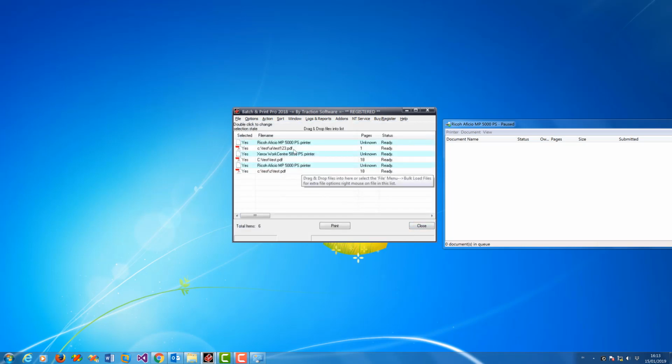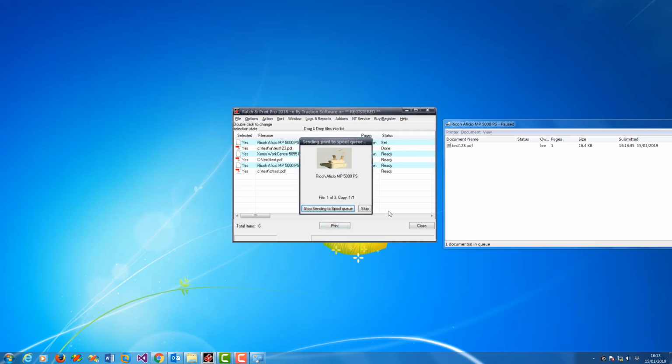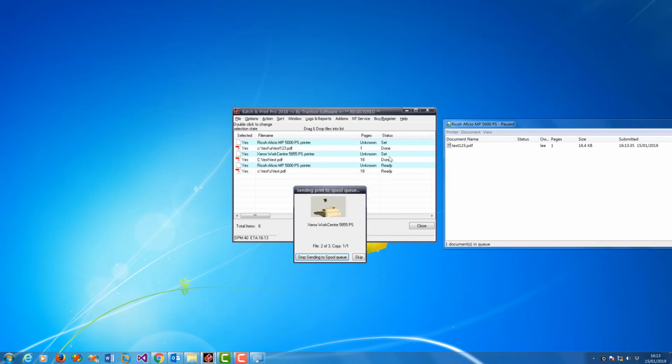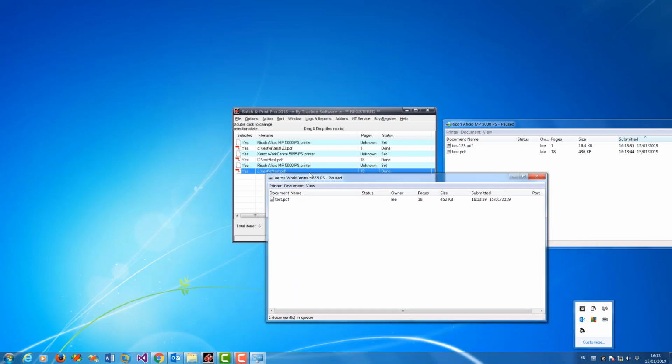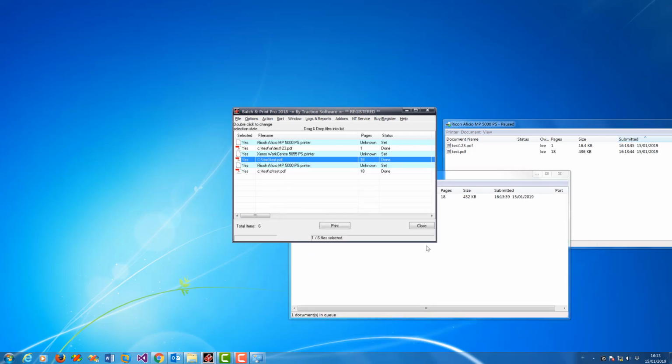So I've got three prints that I selected. As you can see, it puts in a file before each one as to what to set the printer to. So now click print. So you can see it's printed test 1 2 3, and then it sets the next one, and then it sets the last one, and printed the test. So it's printed that test file there. If I go onto the other printer, you'll see the test file from there.